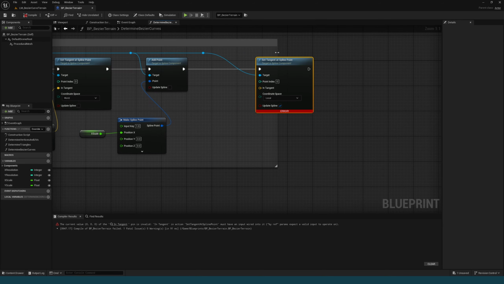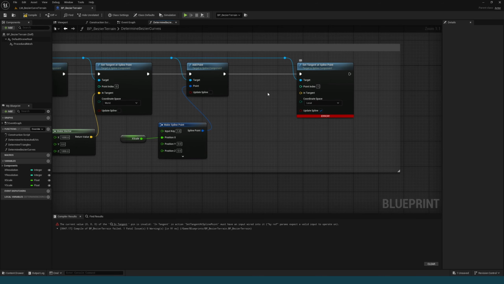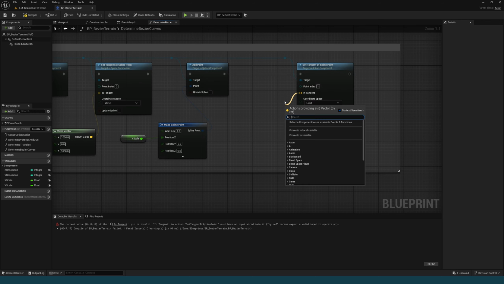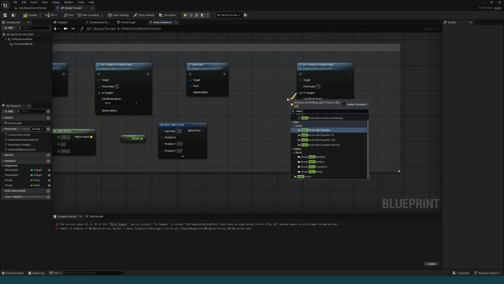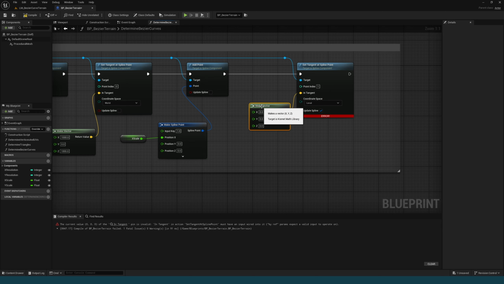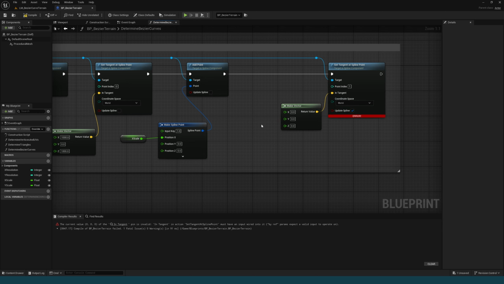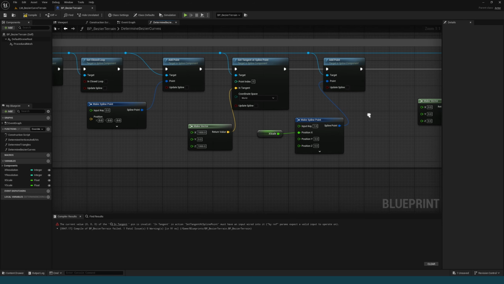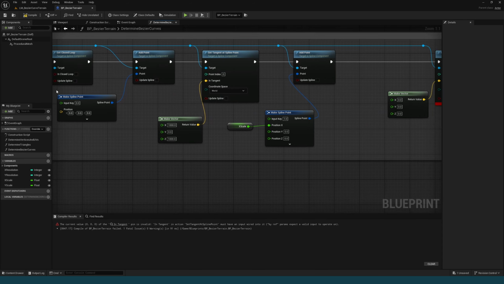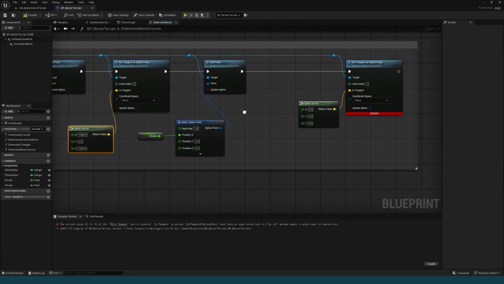And now for this last tangent point, this will be for our point index 1, as this will be our second point in the curve. And we'll make this tangent, make vector. And before I forget, let's set it to world space. Now here, let's go ahead and set the same exact values as our last tangent.